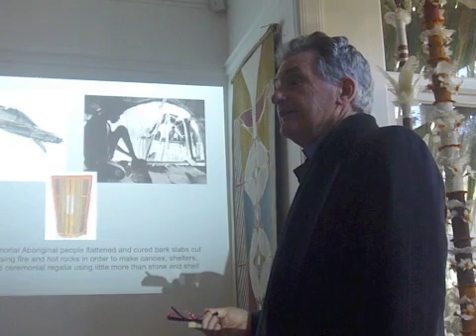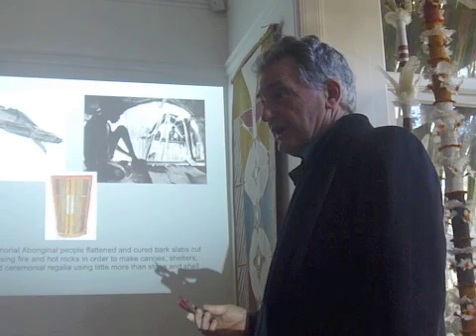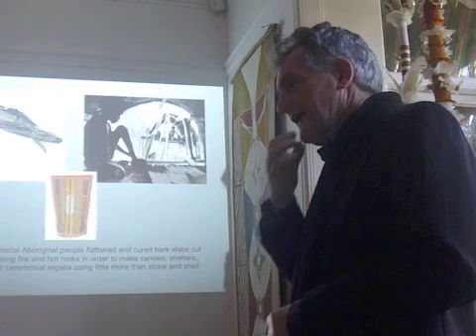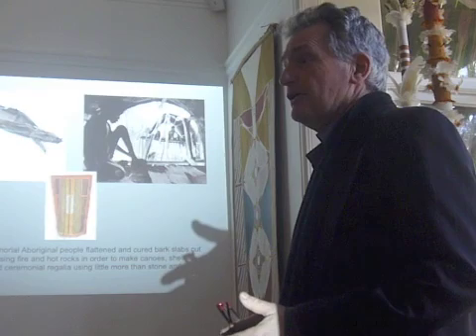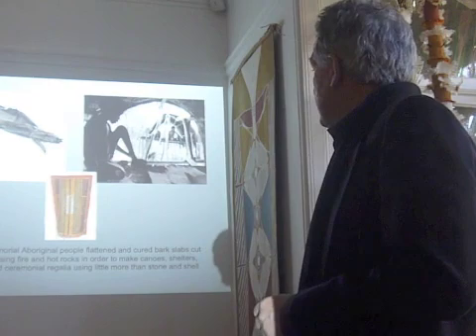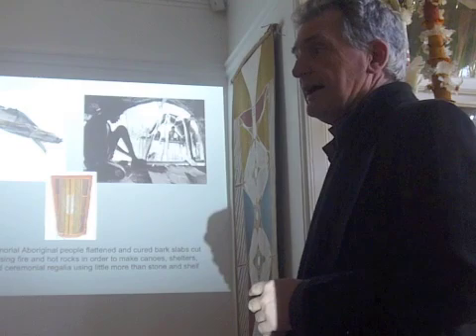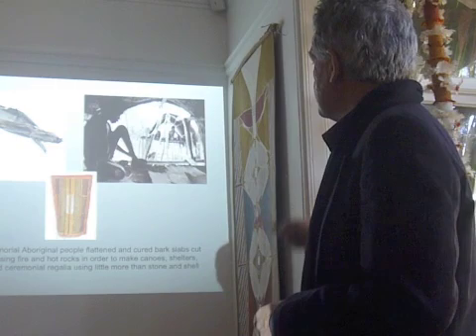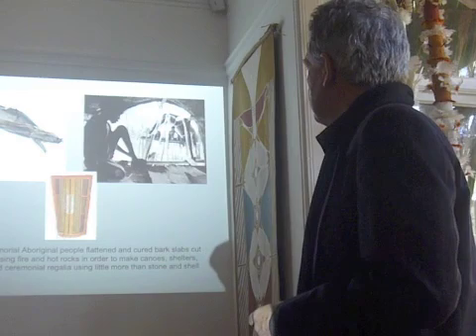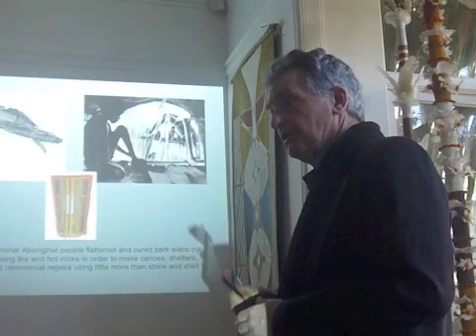During the wet season, of course, they lived in Arnhem Land — in caves and rock shelters. By the time white people came here, the only evidence of that art form were the cave paintings, where the ochre had become siliconized and embedded into the rock, lasting for time immemorial. During the dry season, those same people were moving around the wetlands and living in bark shelters, like these Yungu shelters here, up off the ground to protect them from crocodiles and snakes, still protected from the rain by slabs of bark.